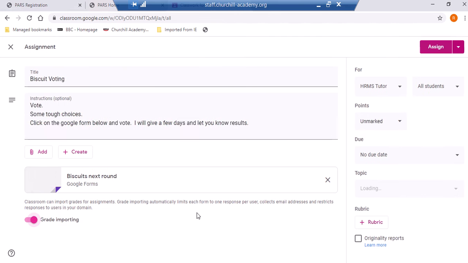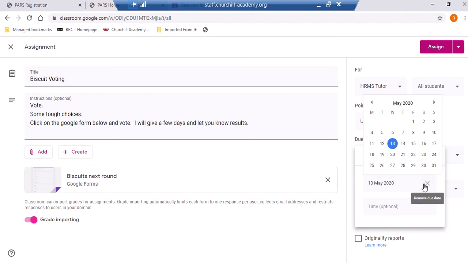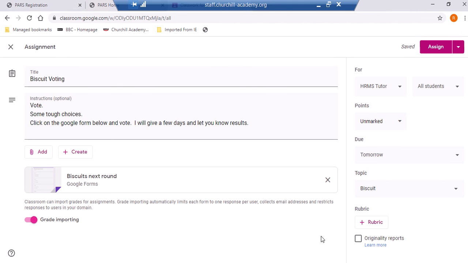Right, there you go. Now, obviously, I don't want to use this again, but I've got this form just here. I might want to change what's actually written in there. You might want to personalize it a little bit for your group. And the other thing is that you might want to put a due date in there. I would suggest something like the start of the following week, which gives enough time for people to put in some votes.